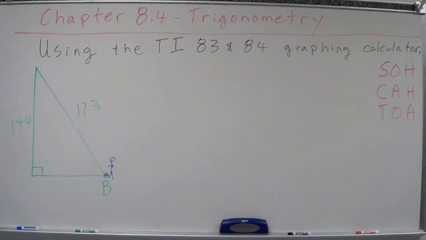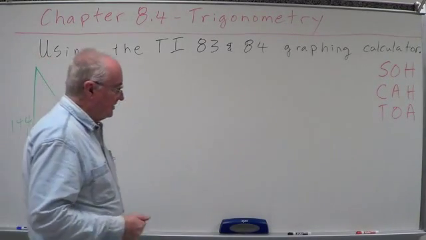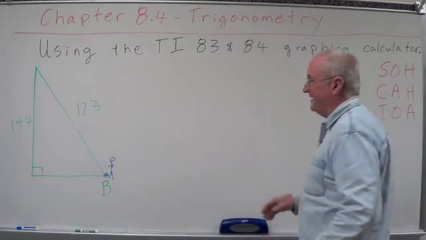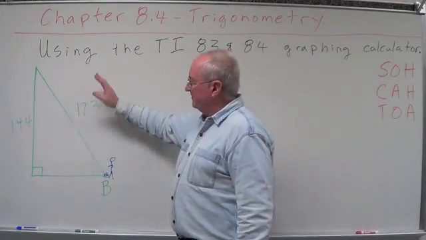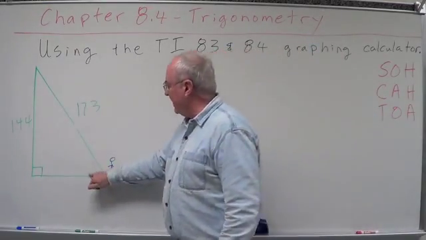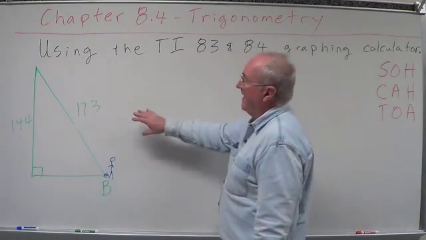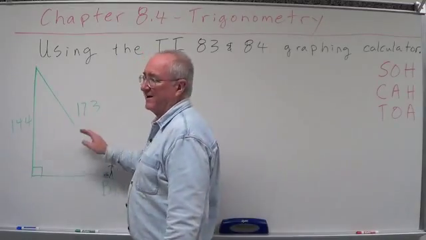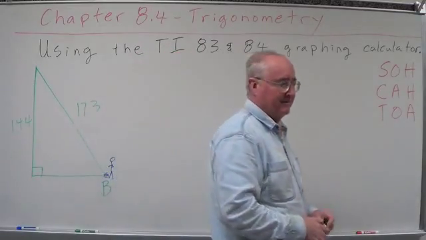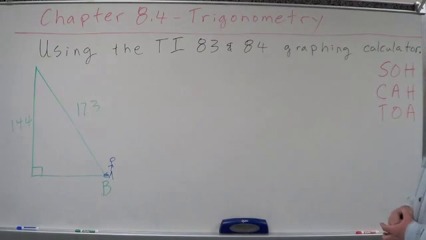Okay, now we're going to use trigonometric ratios to determine what an angle actually is, to find the measurement of an angle. So let's look at this one. Again, it's the same thing we've been using, except we do not have the angle, but we have two sides. Okay? Now what two sides do we have? We have a hypotenuse, so we're not going to be looking at tangent. We're looking at one of these two.